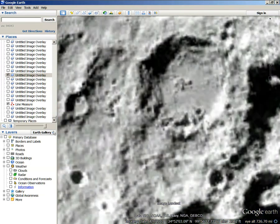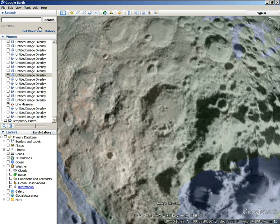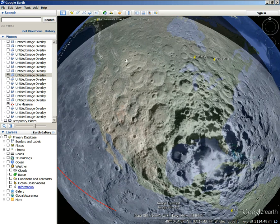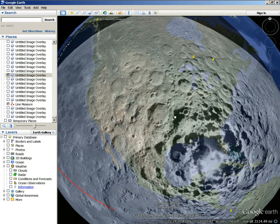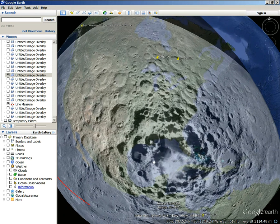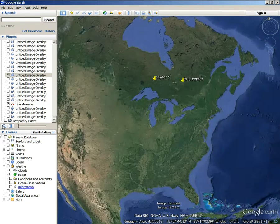But look at the texture of that area. And this is not the only impact over here. There's more impacts over this area of the Earth. You see this curve right here. That's showing you the edge of another impact that's right here by a different area of the moon. Mare Orientale, I'm sure, goes there, and so does the South Pole. This area of the moon will go up here too. So, anyways, we're going to stick to the subject here. Look at that. That's interesting.